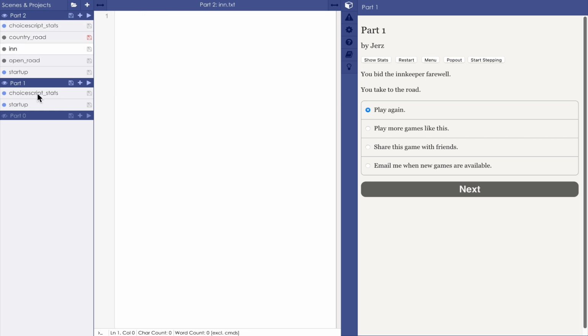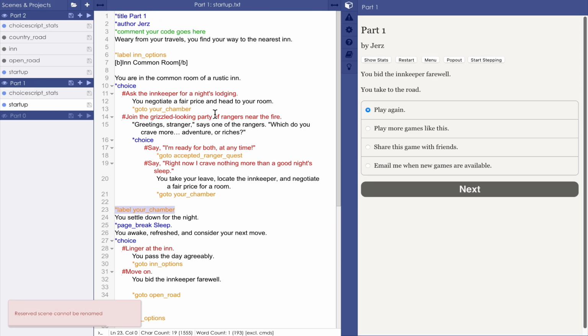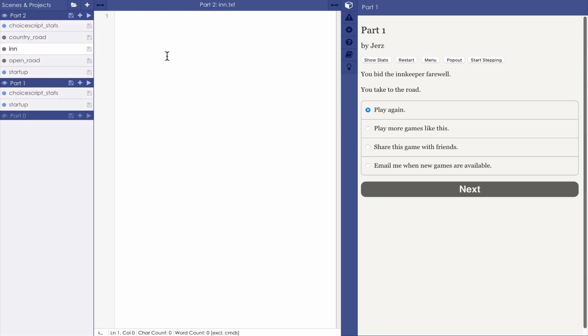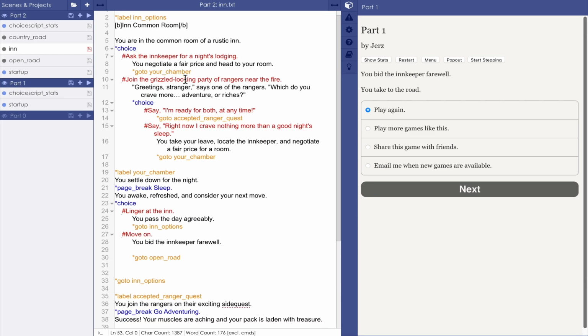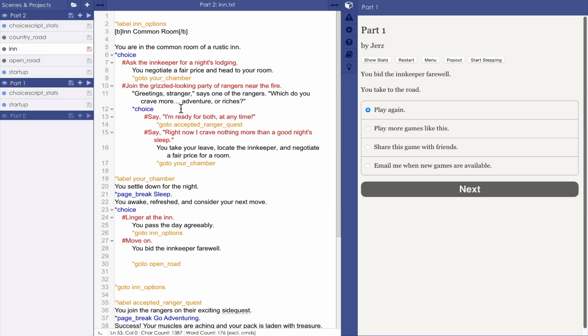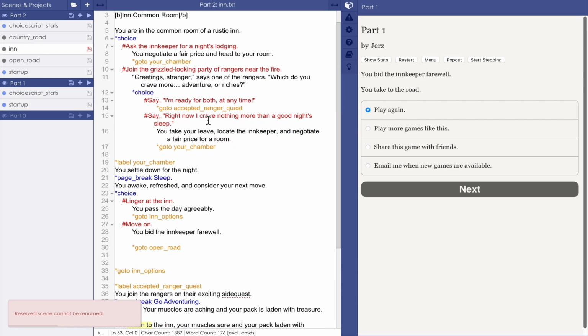Right now there's nothing here in in, but I'm going down to the startup file from part 1. I'm going to grab all this stuff, not including the open road bit. I'm going to copy all that and paste it right here into the end. Now we're going to have to make some changes to that, but the idea is this is stuff that's associated with what's going on at the inn. And it doesn't make that much sense to keep all of that stuff here about the inn in what was the startup file for part 1. So now we're going to work with that.